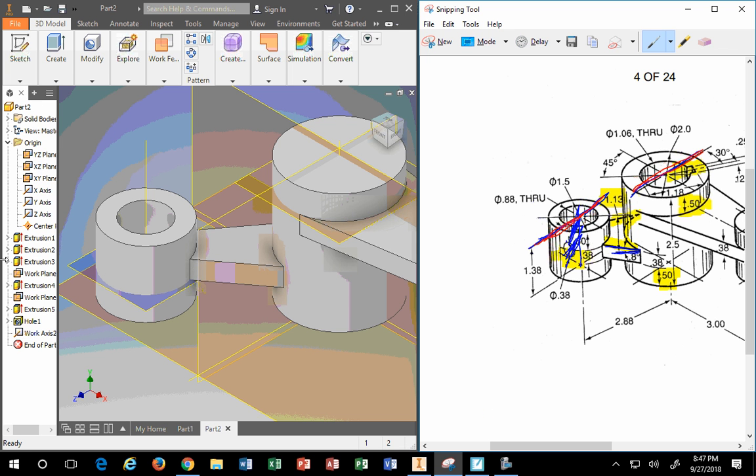So what I'm trying to get is a hole through the face of this object on one side only. And the reason I say one side only is, does it say through? Through all? No. It just says diameter 3/8. So it's not through. Like this says 0.875, 0.88 through, right? This one's through. That's not through. It's only through one side.